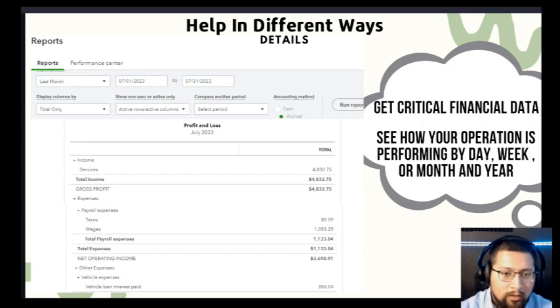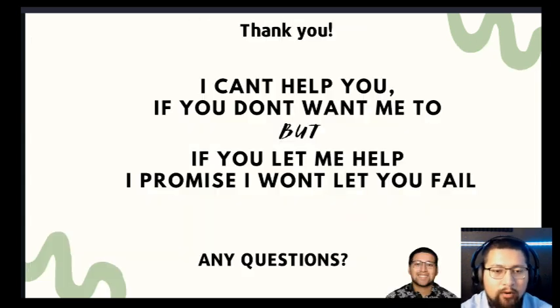So with QuickBooks, the profit and loss statements are very, very helpful. They give you a really good sense of how your business is doing on a monthly basis if you wanted to. Here we can see the services that this company has produced. We can also see all of their payroll expenses, how much they paid in taxes, and how much they paid their employees. You can also see other expenses down there, like vehicle expenses, and at the bottom of the profit and loss statement, it gives you your net profit. You can save a lot of time when you have the right tools in place. You can really focus on other things in your business.